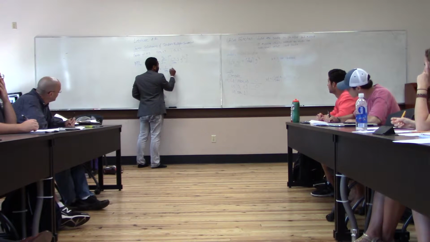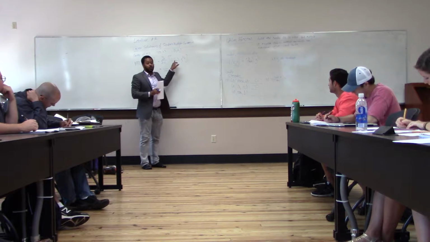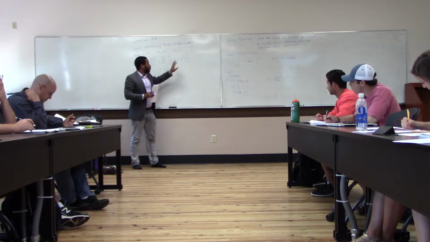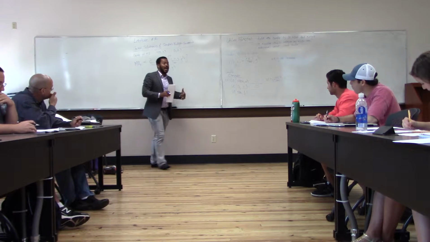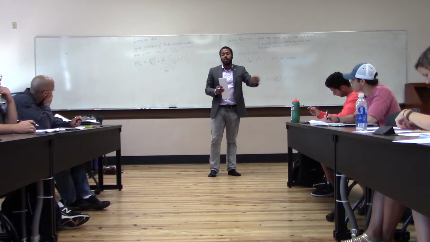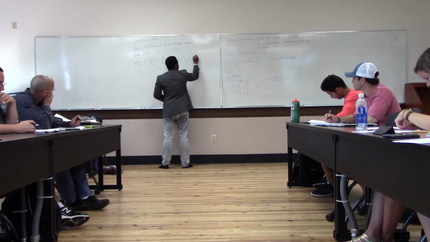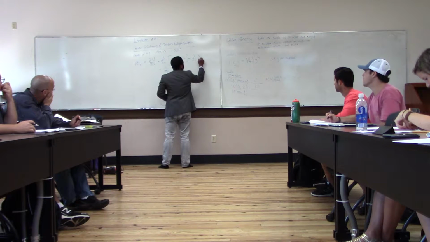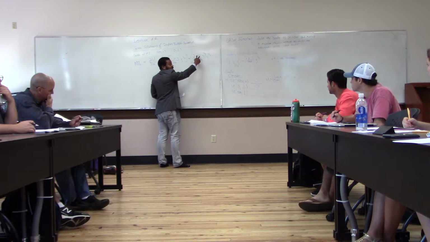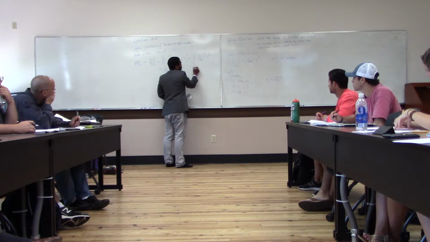Exactly. So the way that partial derivatives work is, the utility is a function of two variables, x and y, right? When you take the partial derivative of the utility function with respect to x, you treat everything else as a constant. So the question is, what would happen to the utility if I kept the amount of good y constant, but I changed the amount of good x? And so taking this derivative is the same as saying, take the derivative of x over 1,000 and then multiply this by y to the half. This is just x times some constant, right? The constant comes out, we just get 1 over 1,000.